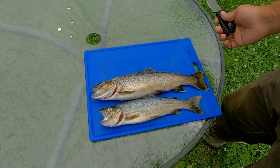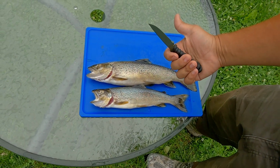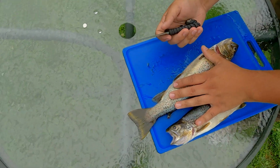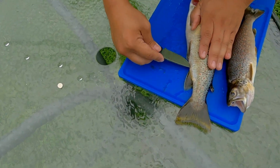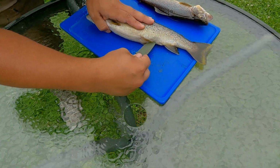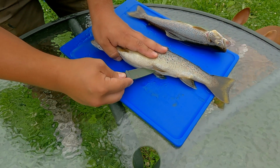Alright, so I'm just going to process these fish real quick for you guys. Using my SC Azula, sharpening it up real quick. So when you're doing this, you always want your knife really sharp just to get it done faster. You don't want to be messing around with a dull knife while you're doing this and then cutting yourself.